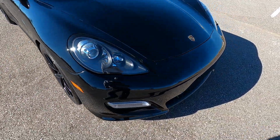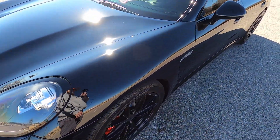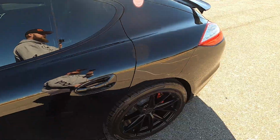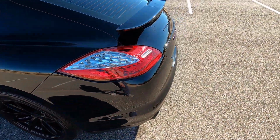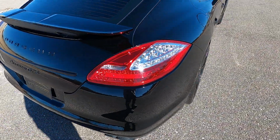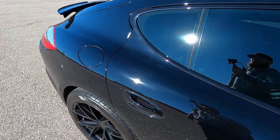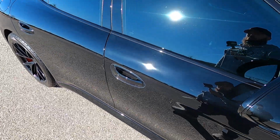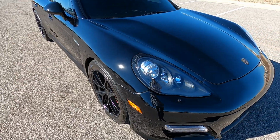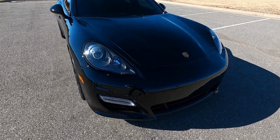I'll go ahead and walk around the car from a 1 foot distance to give you a better big picture idea of the overall condition of the vehicle. Here at Exotic Motorsports, we do these comprehensive walk-around videos to give our out-of-state buyers the confidence and peace of mind they need to purchase a vehicle sight unseen if they choose to do so. Walking around a vehicle from a 1 foot distance is a lot more indicative of what you might notice on a day-to-day basis and helps to separate the larger, more obvious flaws from the smaller, less significant ones, giving you a better, well-rounded perspective of the true condition of the vehicle. I think this is a really clean Panamera, especially for the year.